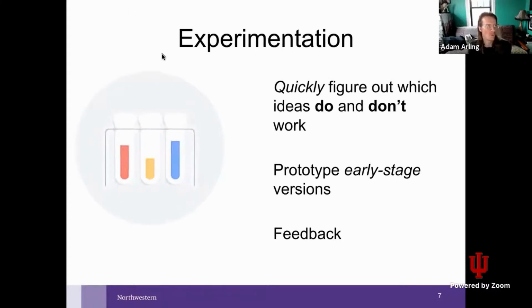And then after a team arrives at a list of ideas through the expansive thinking phase, you want to see which ideas work and which don't, and you'll want to try to figure this out as fast as possible. And this is the experimentation phase. So you prototype, test, build early stage versions, experiment. As developers, you've all heard, fail fast. And user feedback is crucial to refining the project direction. And I think experimentation is what makes design thinking a process.